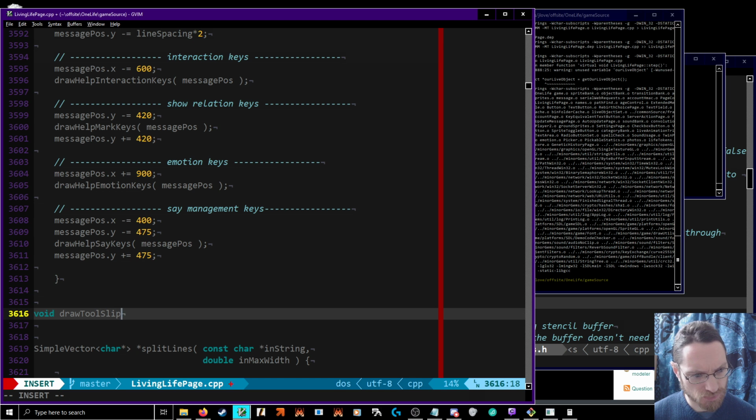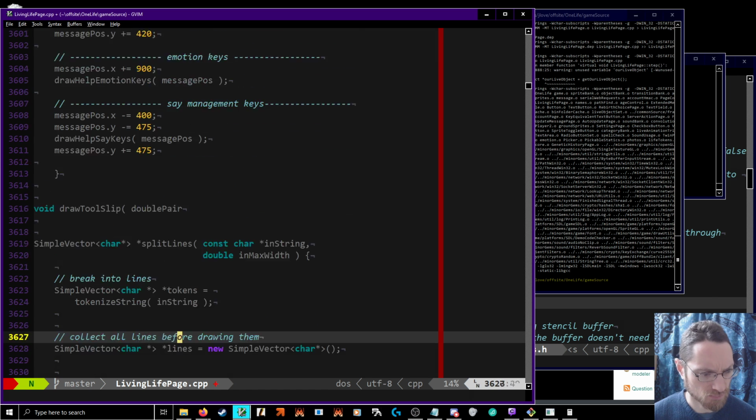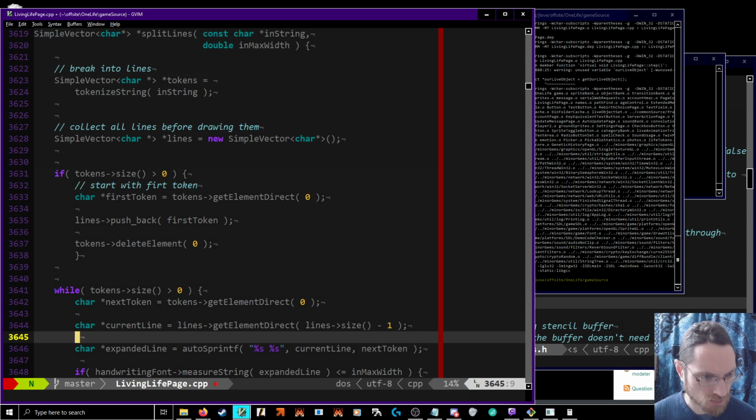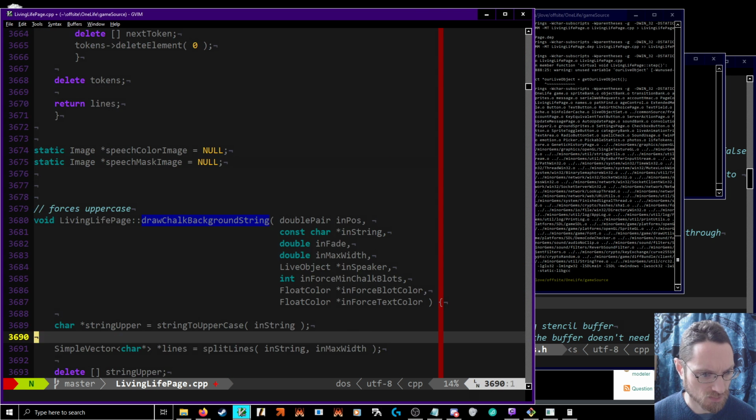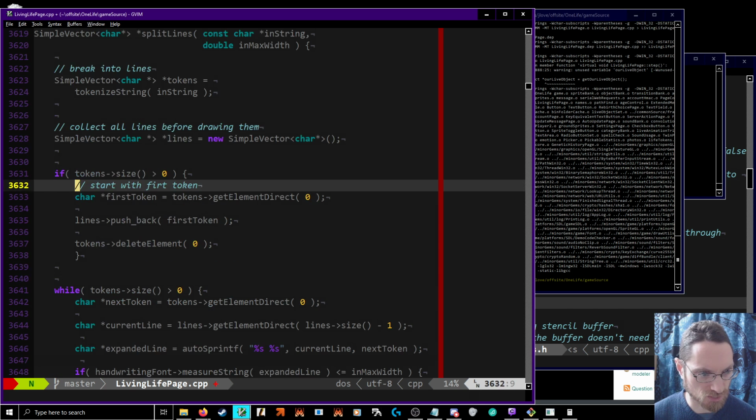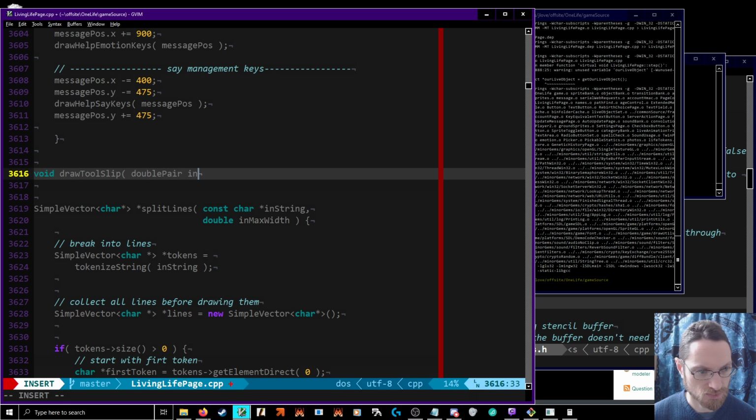Draw a tool slip. And what we get is a... I don't know if I have any precedents for the speaking, maybe. So pause, what to draw, all the options. I may have to pre-declare it.